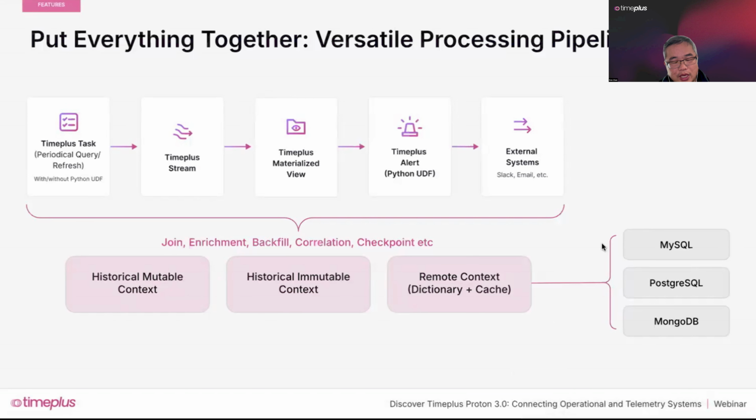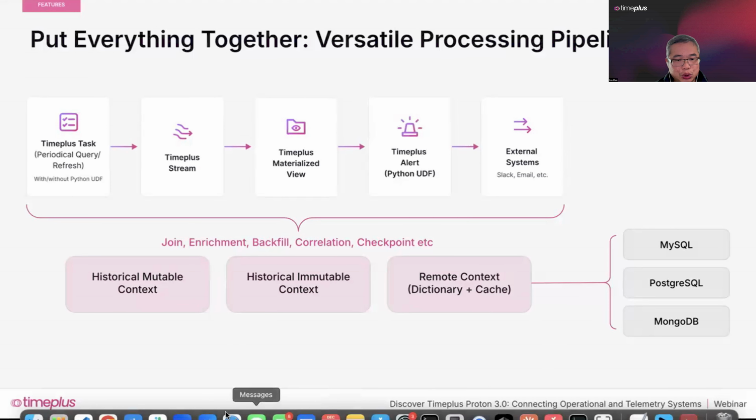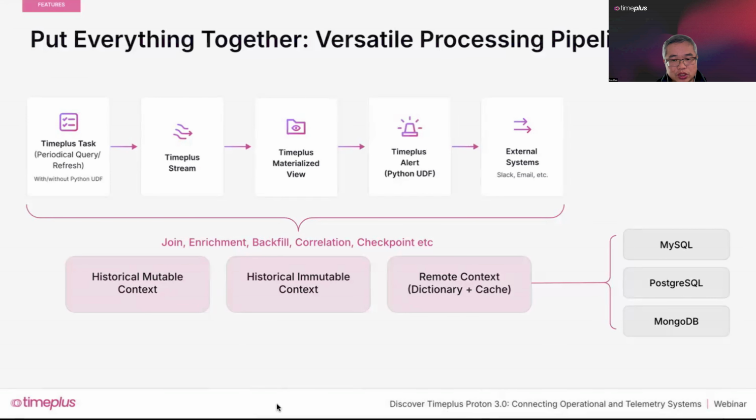So, for example, because we have dual storage, they can keep around some of the historic data in Timeplus Proton, and they can do the correlation with the real-time pipeline. And they can do remote interaction with external systems as well. For example, if they like using the real-time pipeline data to directly join a remote system like MySQL, Postgres, or MongoDB, yeah, that is possible in Timeplus.